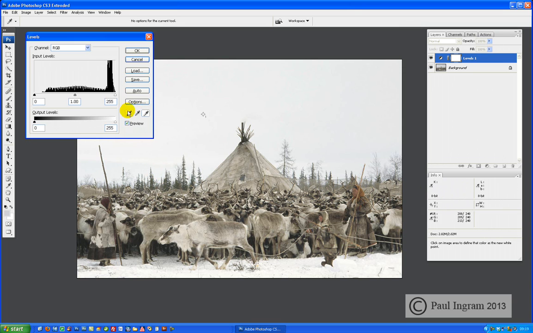I personally wouldn't recommend using these as a method. I would adjust these endpoint sliders and the gamma slider while watching these values here, so you can do it much more interactively and know exactly why you're doing what you're doing at a particular time, at any particular point with a particular image. Hope that makes sense.